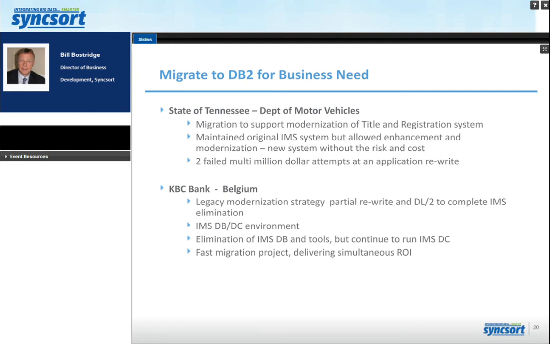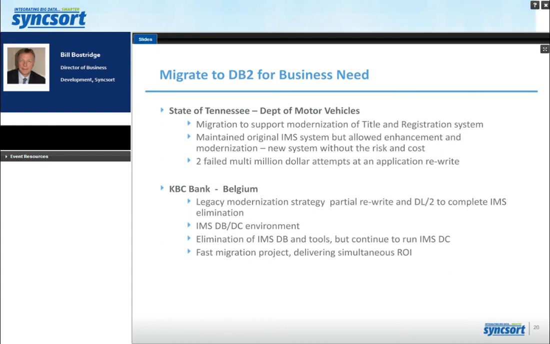So what they did was they rewrote a web front end which they delivered out to all of the DMV offices across the state of Tennessee. Basically what they got was effectively a front-end new system, but with the original back end. Again, very successful project. The state's been using DL2 for coming up for 7 years now. Again, very, very happy customer.